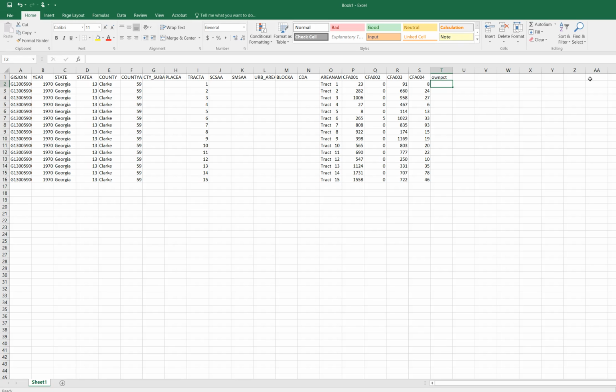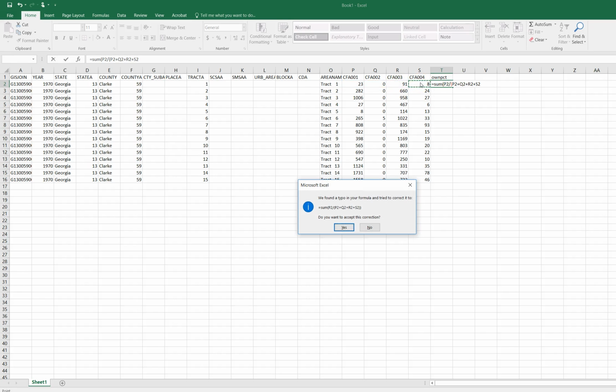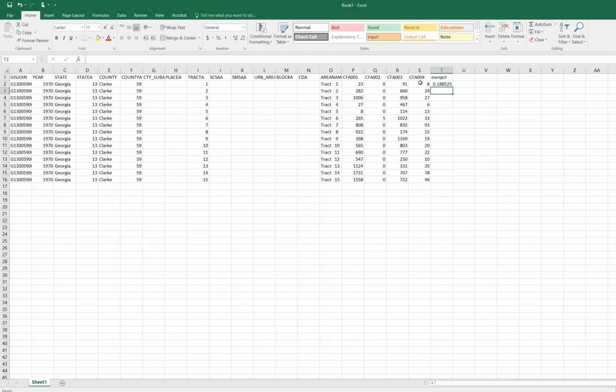And then I'm going to create a formula in Excel. I do that starting with an equal sign that says there's a function. I'm going to do a sum, which is a little optional, but I still do it. 23, so this cell P2, and you see that listed here, divided by, and then I'm going to do these four added together, two, three, four. I've hit enter, Excel will auto-complete the formula for me. Okay, so that's a rate.